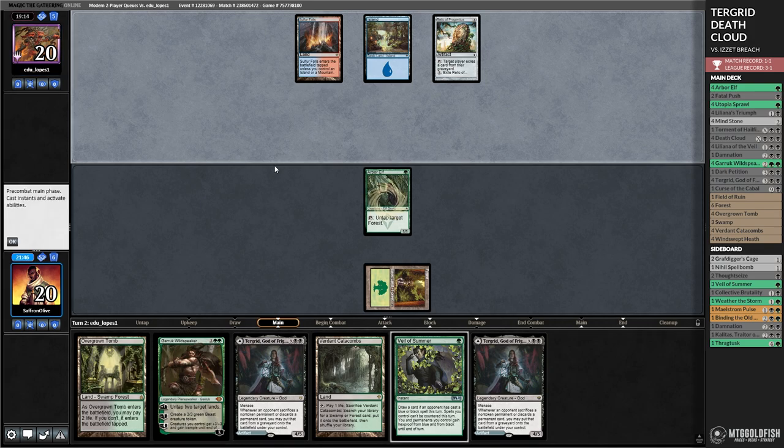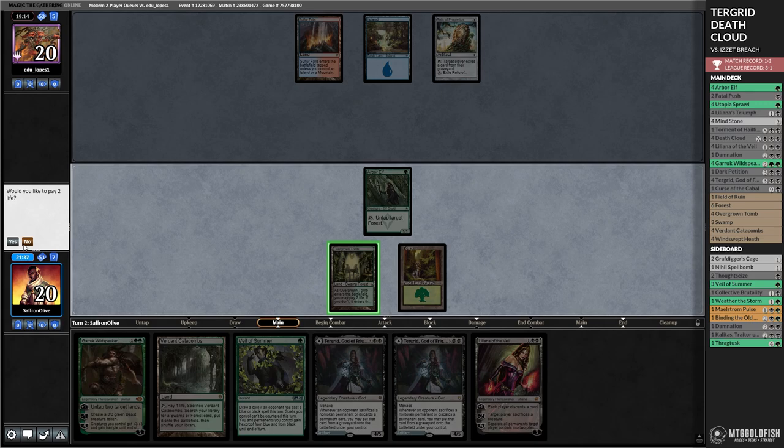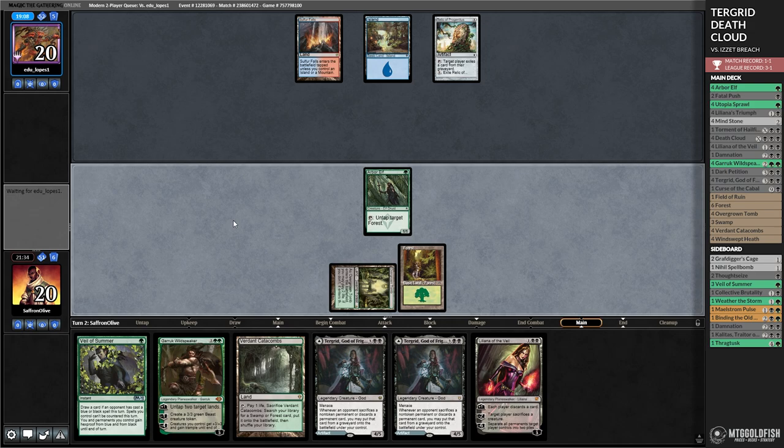Please don't kill our Arbor Elf. Opponent passes. Overgrown Tomb tapped. Well, this isn't bad. Next turn, we can resolve Liliana, assuming our Arbor Elf lives. We're going to leave it back. I don't think one damage is that relevant. Opponent ups.